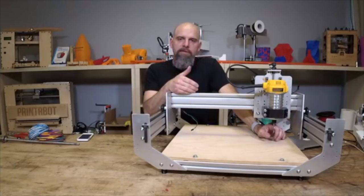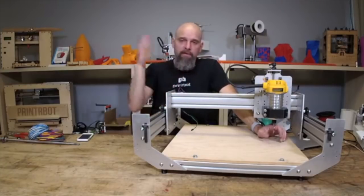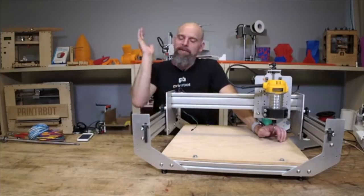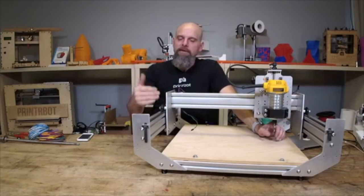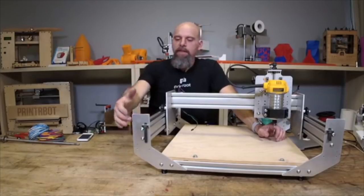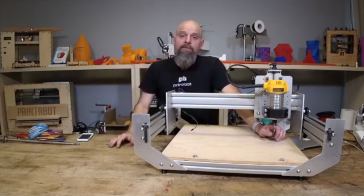I want you to be able to size up your machine any way that you want to. You could go smaller and just go for rigidity. You could go larger and get crazy. Some people say, I'm going to make a 15-foot long CNC. Well, you know what? Knock yourself out. Because these plates will bolt to the end of just rails that are cut. And FazTech will cut them to length for you with their really nice machines. And they'll tap the ends, because there are two screws on the ends of these. They'll do that, and you won't have to worry about any of that.